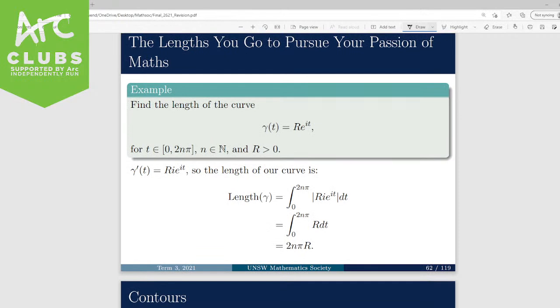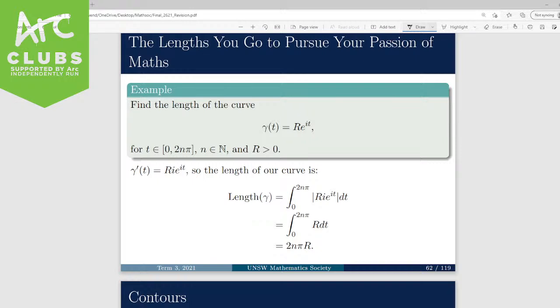So you've got this gamma curve hanging around, equal to r e to the power of it. t covers the values from 0 to 2m pi, with m some natural number out there. r is some positive number. Its derivative would just be r, you can just keep it there as a constant. e to the power of it is a little chain rule. It would just become, remember exponentials differentiate to themselves again. And then you have i, just from the derivative of it.